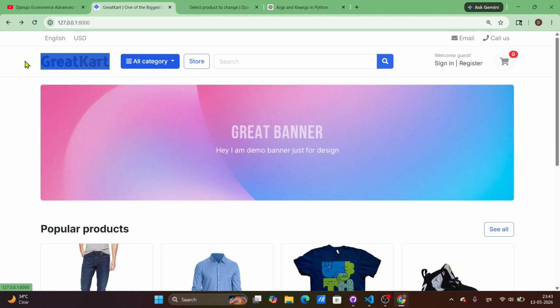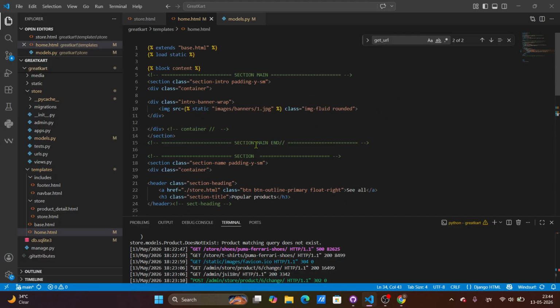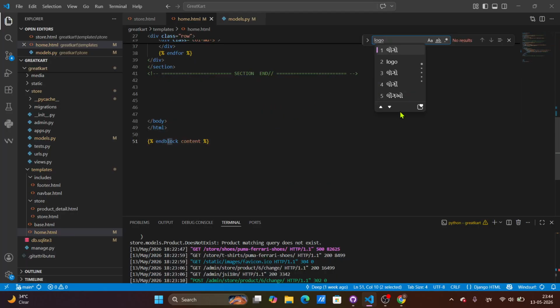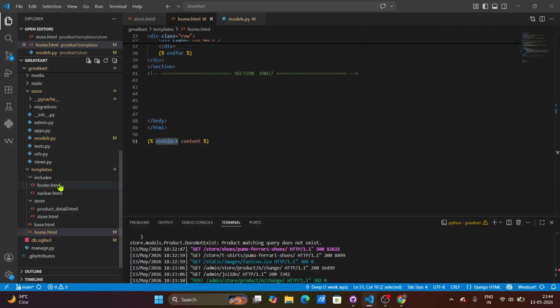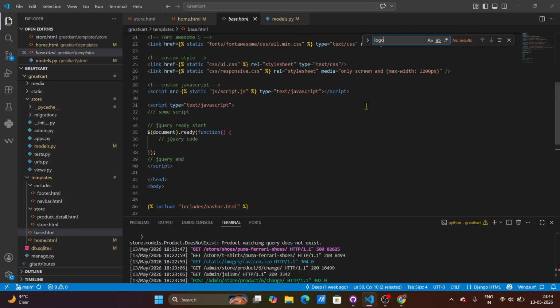Okay, so make this logo link to the home page. Let's just make it. Actually I think it is on our base.html. So find logo.